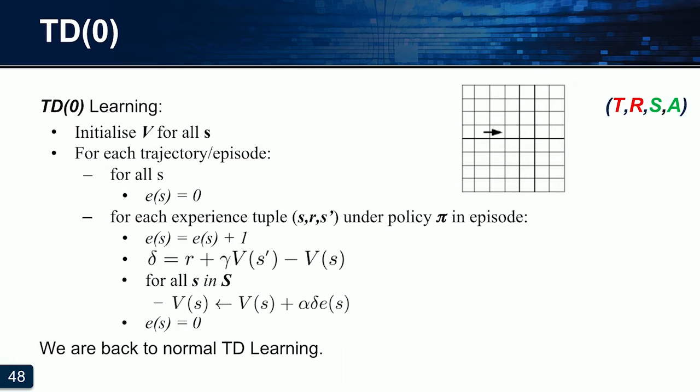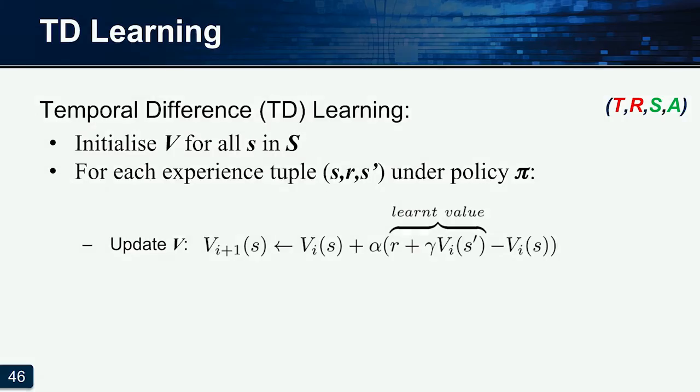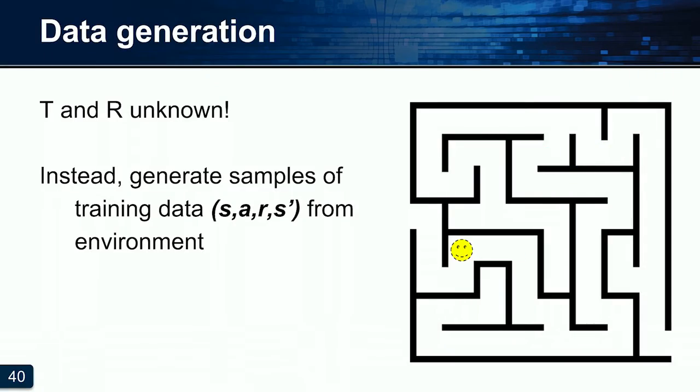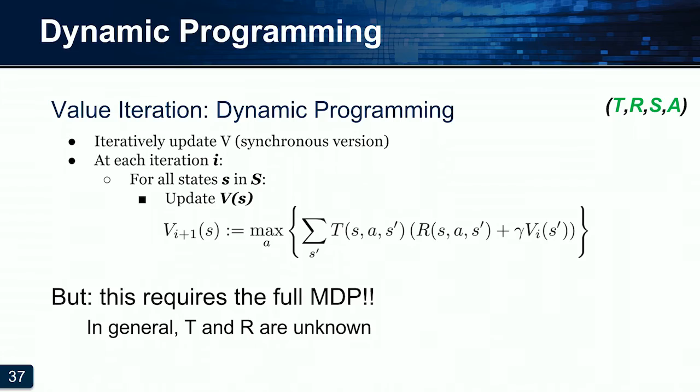Sure. Temporal difference learning is a value-based method, meaning we're trying to keep track of the values of a state. Remember with value iteration, this is the optimal value iteration. We had to have access to this T, which is the transition function. So now we're saying we want to learn from experience because we don't have that T anymore.